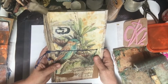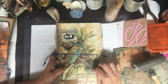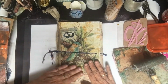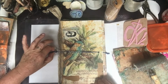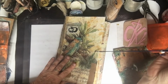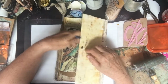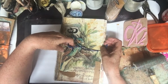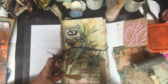So now I have moved the bird because I really fell in love with the bird, and I'm going to do some scripting on there as well. But I have collaged in a few areas and sealed it with PVA and dried it, and it's looking fabulous, and I'm really loving it. But I have actually made the closure on this side, so I just put another hole in the same position as this one. Because I decided that I really should have just put another picture of the bird maybe to have made that. I didn't actually know that was going to turn out so nice. Anyway, me of little faith.